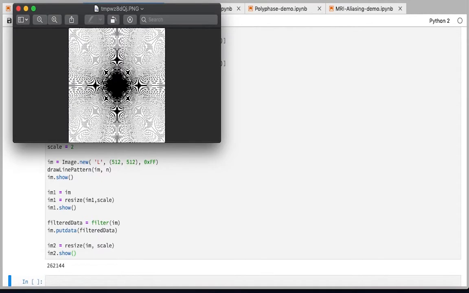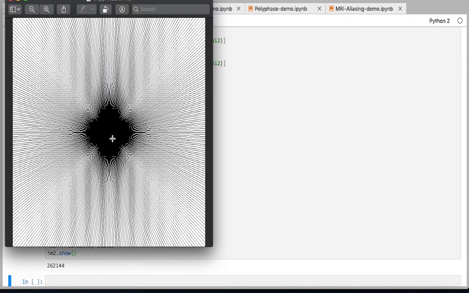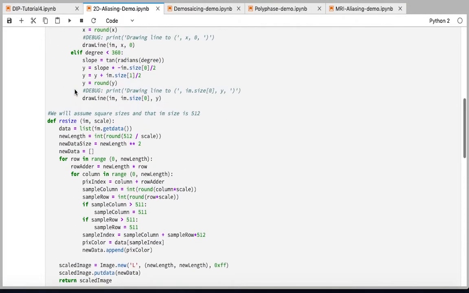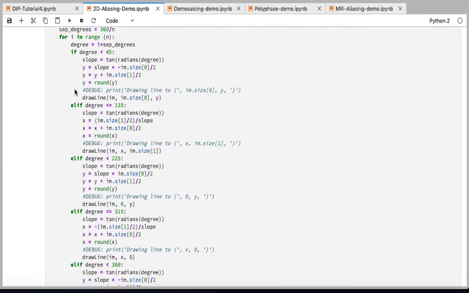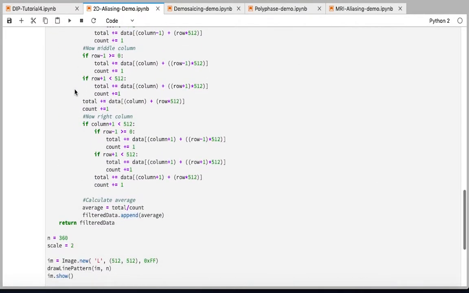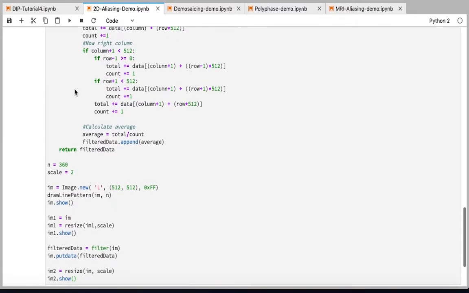How I implemented it is I chose the center point, and when I give it the number of lines I want to draw, it samples the points I need to draw the lines until. There's a library called PIL, the Python imaging library. When you give it both points, it just draws the lines for you on the grid. You can look at it later. It's not interesting how I implemented it, but the concept is that if you have high frequencies, you should sample finely enough. Otherwise, you'll end up with these artifacts, right?